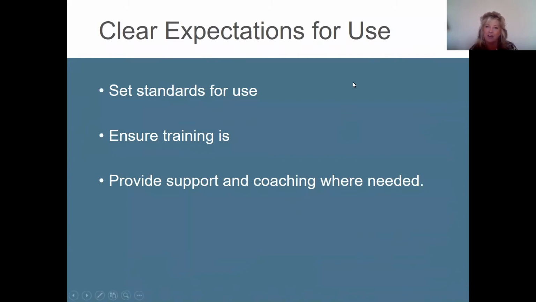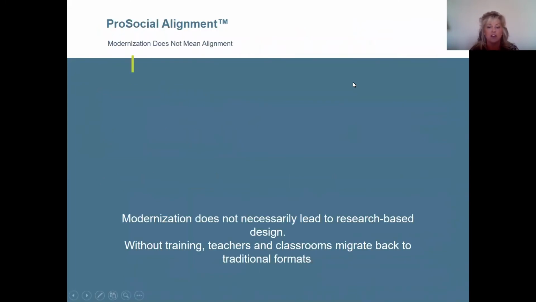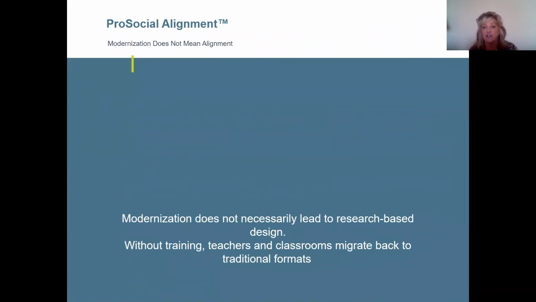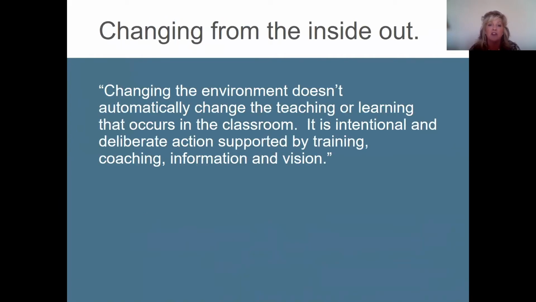Our next thing, hold on, we're having a little technical difficulty, is modernization does not necessarily lead to research-based design. Without training, teachers in classrooms migrate back to traditional formats. We see this a lot. One of the ways we see this is teachers come in, they have their brand new desks, and they are right back to what they did at the beginning. Changing the environment doesn't automatically change the teaching or learning that occurs in the classroom. It is intentional and deliberate action supported by training, coaching, information, and vision.